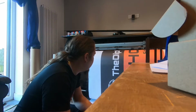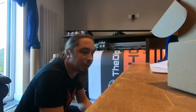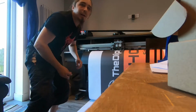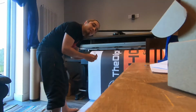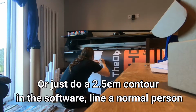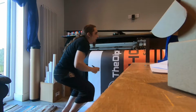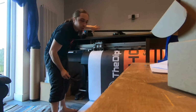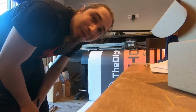But other than that, that's pretty much it with the banners. There's really not too much to it, apart from one thing. I'm marking these marks right on the machine. My tape is 2.5 centimeters wide. And it saves me a tiny bit of time, so I don't have to undo the whole roll and mark it that way. I can just proceed and work it.